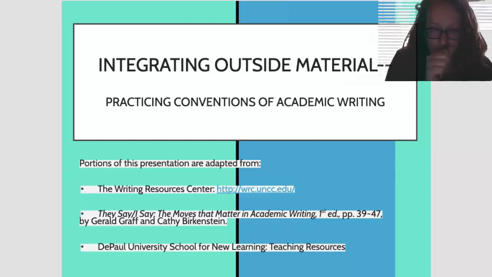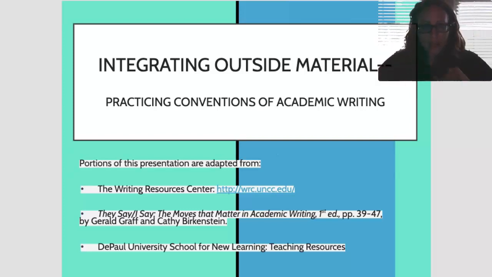Hey guys. So today we're going to be talking about integrating outside material. We've talked a little bit about paraphrasing, plagiarism, and the ratio you need between quoting versus paraphrasing, some reasons why you would need to quote and the times when you need to be paraphrasing material, and some problems people run into with paraphrasing and working with sources in terms of plagiarism. That was the previous presentation, and now we're picking back off of that.